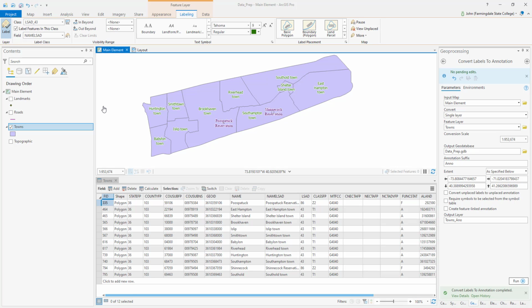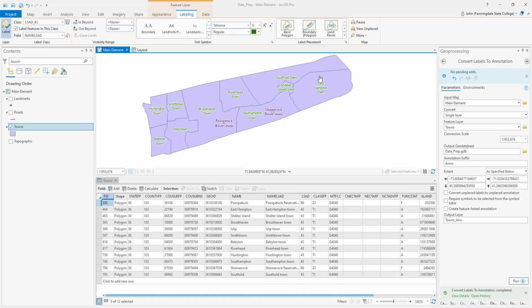So you can't create annotation labels without first creating dynamic labels, okay? So if we create an annotation set, it will basically mirror this exact label setup at this exact scale in perpetuity, but it will allow us to make changes to the individual labels after the fact. So let me show you what I mean.